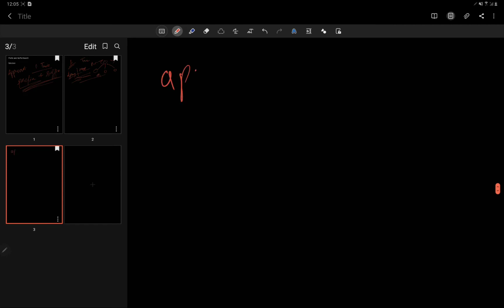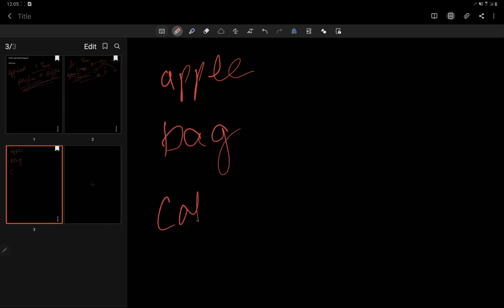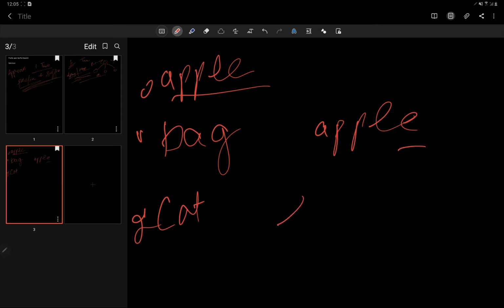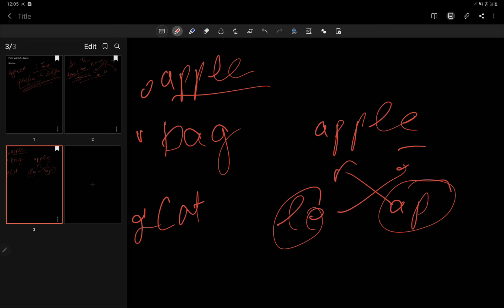All right, so let's give an example. See apple, and suppose there is a word bag, and a word cat. These are the words present at index 0, 1 and 2, and we have to return the largest index. I hope that's clear as well. So for the first word apple, how are we going to store it, because if we add this to the memory, for the search we have to search, suppose, LE and AP. We have to search this because AP is the prefix and LE is the suffix. So we have to search this.